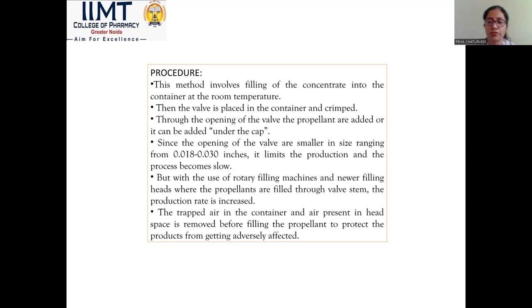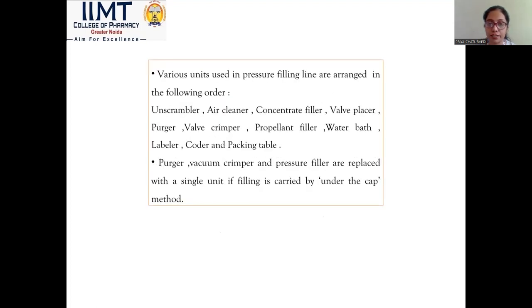But with the use of rotary filling machines and newer filling heads where the propellants are filled through the valve stem, the production rate is increased. The trapped air in the container and the air present in the head space is removed before filling the propellant to protect the product from getting adversely affected.